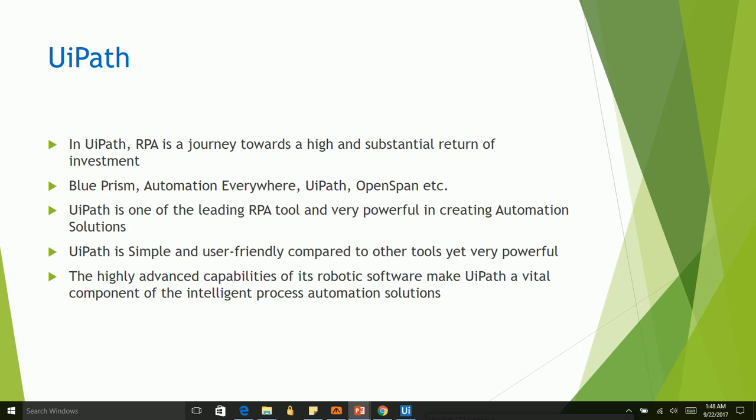So in that matter, if you see UiPath, the first point you can see is that RPA is a journey towards a high and substantial return on investment in UiPath. If you are investing money, you will get a substantial return within time.